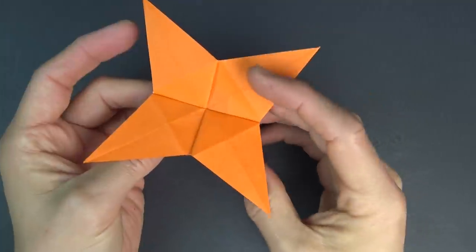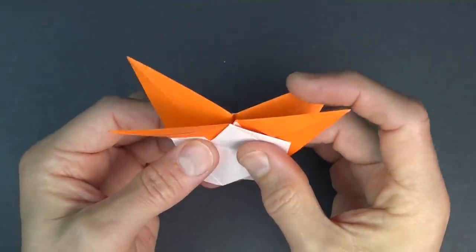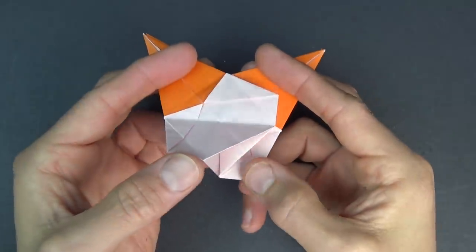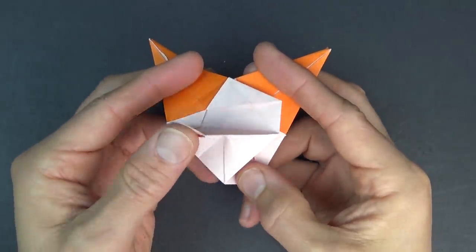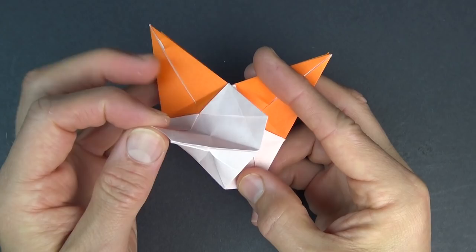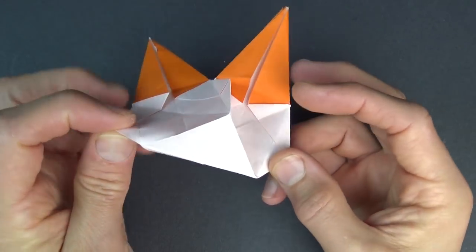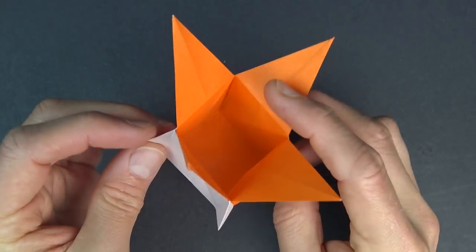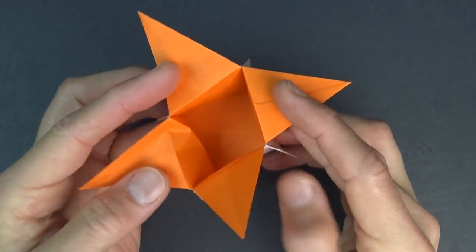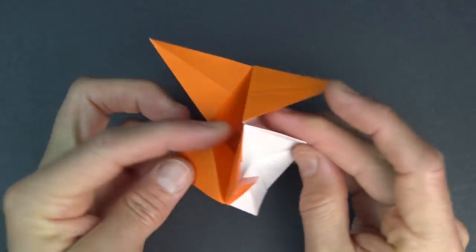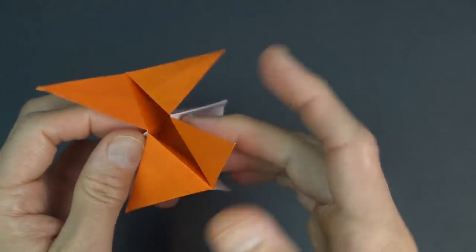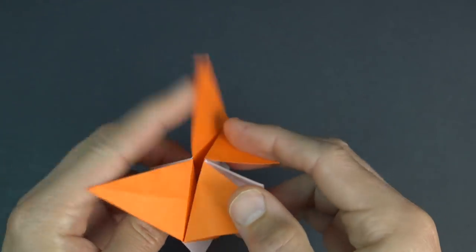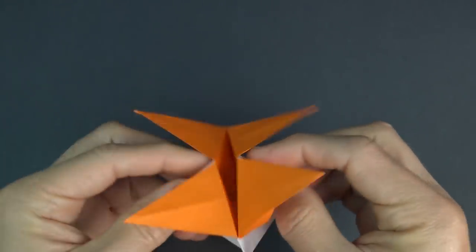And now to bring the container and kinetic toy back, bring these flaps together. Make sure that they're held together, and now take these two flaps and separate them and pull them apart. And the container comes back. Just straighten out the flaps and you're ready to go.